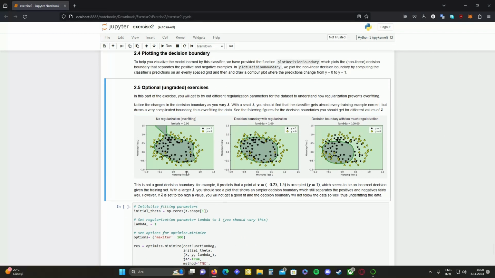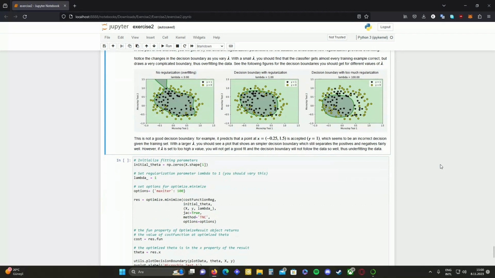Okay, here we have overfitting. We have the decision boundary with regularization. Decision boundary with too much regularization. This is not a good decision boundary.